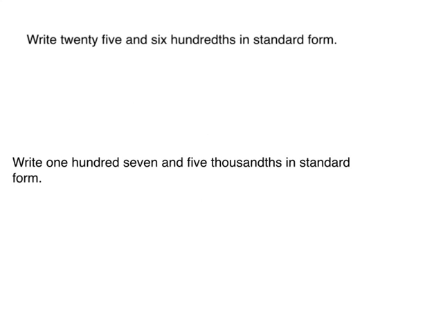Let's start with a do now question. Write 25 and 6 hundredths in standard form. Which of these shows 25 and 6 hundredths written in standard form? Well, remember that 25 would be before the decimal, and shows me where to place my decimal point. 6 hundredths means I need 6 after the decimal, ending in the hundredths place. The answer is 25.06.